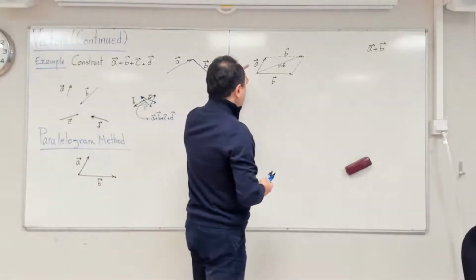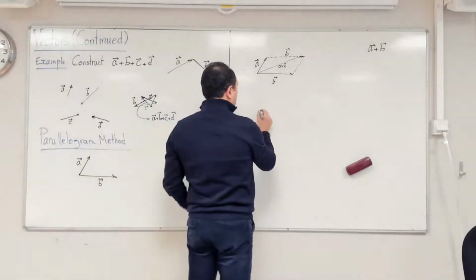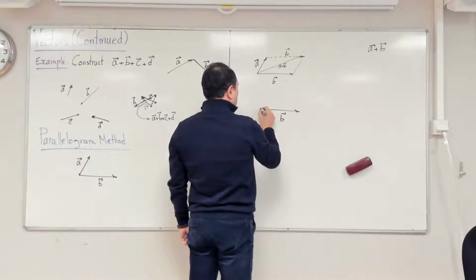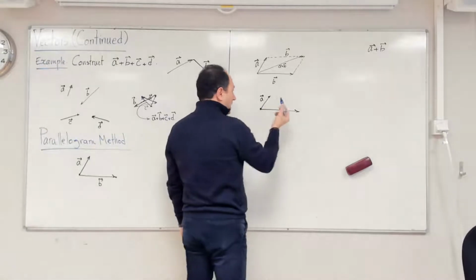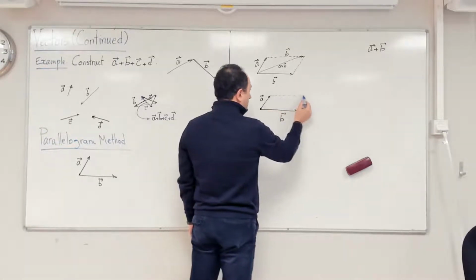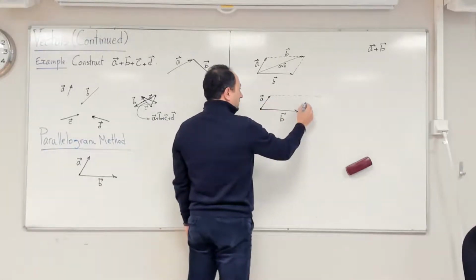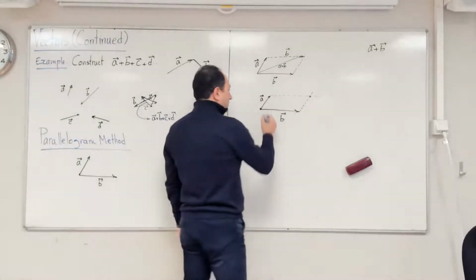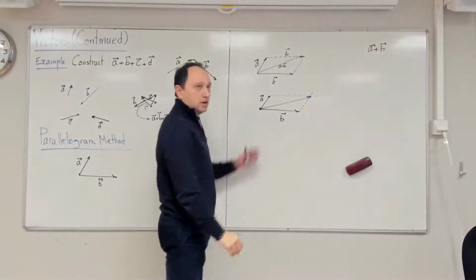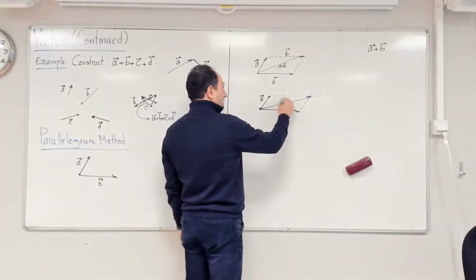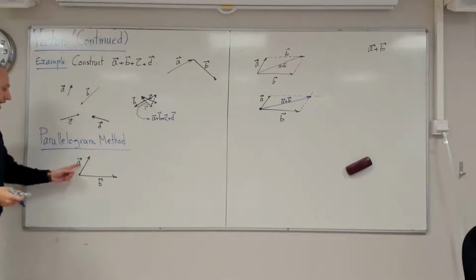Okay, but then you can find another rule. Instead of parallel transporting, people can say that if you have two vectors in this form, starting from the same point, you can complete this parallelogram. How? By drawing a line parallel to this one, and drawing another line from this tip parallel to this one. Wherever they intersect, you connect this point to this point and put the tip of the arrow here. I'm just generating the same picture, so it is completely clear that this should also be A plus B. This is called the parallelogram method for adding two vectors.